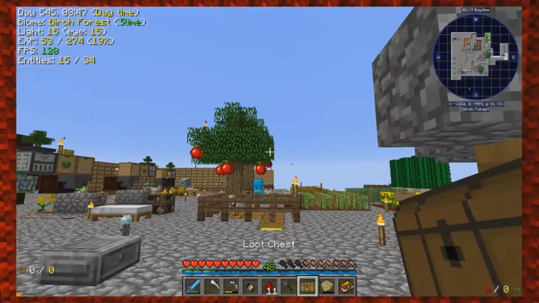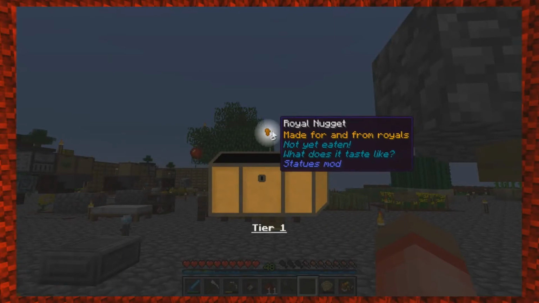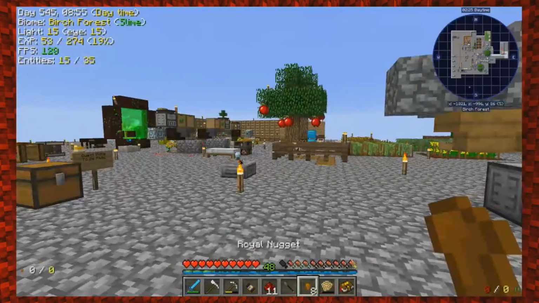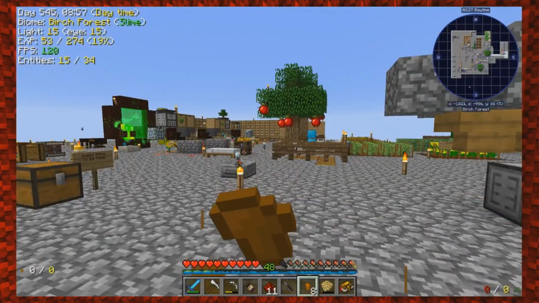Let's go ahead and grab this last one. A royal nugget. Oh, I think I knew what that. Can I eat that? You guys told me about that last time. Oh, it's food. Yeah, I can't eat it.